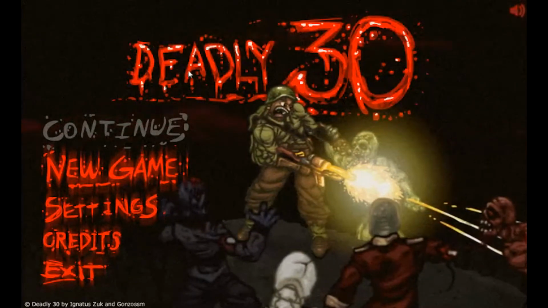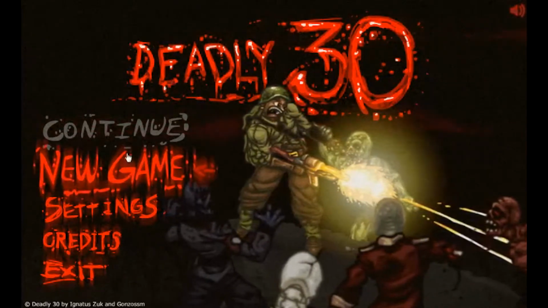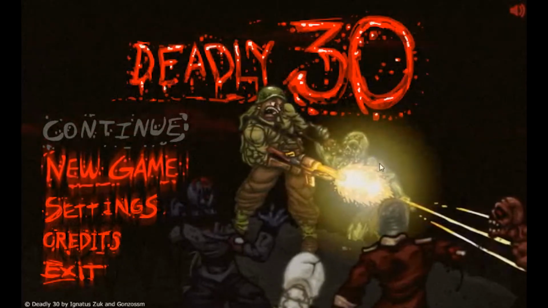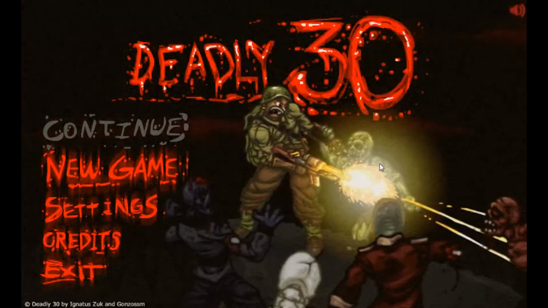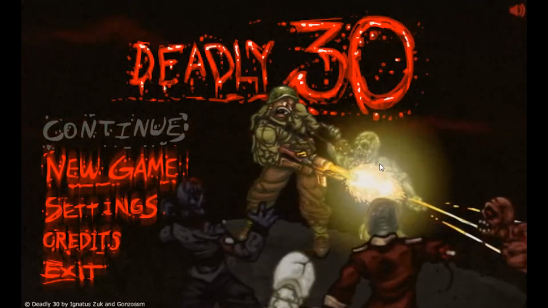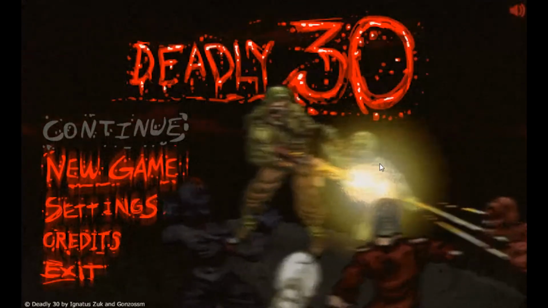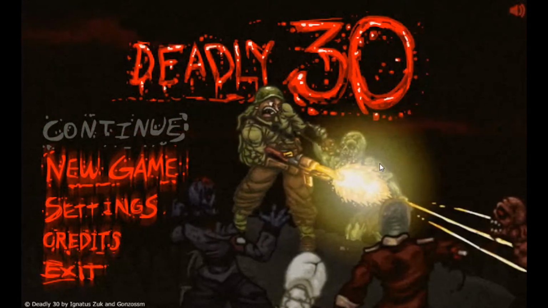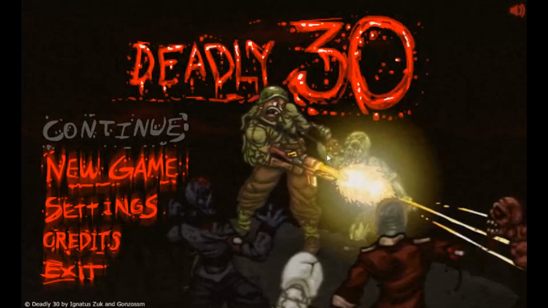And I say survival shooter instead of tower defense because I feel that it involves much more than typical defense-style games by allowing you to take control of up to 3 characters and directly affect the tide of battle by upgrading your characters, weapons, and defenses, and by actually shooting the enemies yourself. Since Deadly 30 has been fully released, you may pick it up for only $5 for Windows, Mac, and Linux.